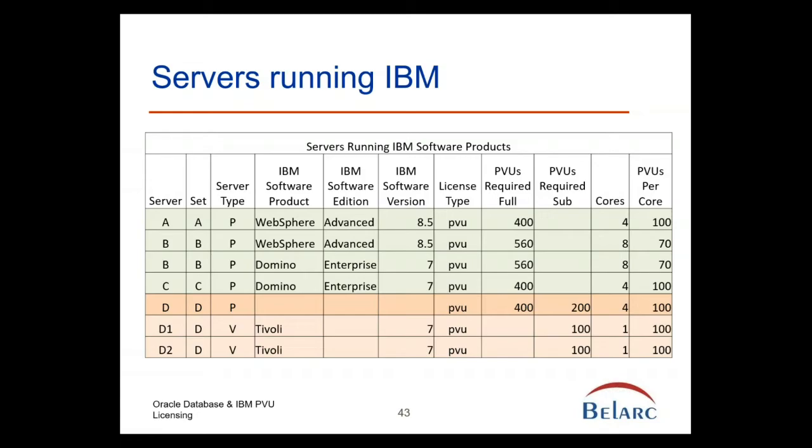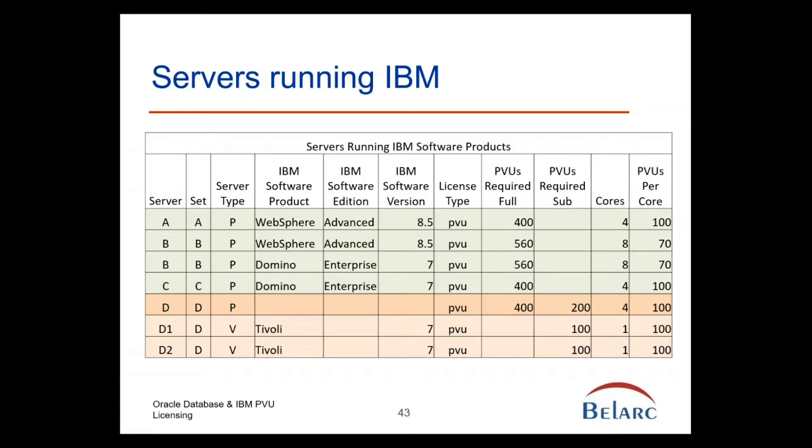On the right side of this slide, we've added the information about the physical server that we need for the license metrics. We're showing the PVUs per core. As with Oracle, because of the extra space, we haven't shown all of the columns that are critical for computing it. But you need to know how many processors per server there are, and you need to know the type of these processors. Based on those two factors, you can do a lookup in the IBM table to determine the appropriate number of PVUs per core for that server.